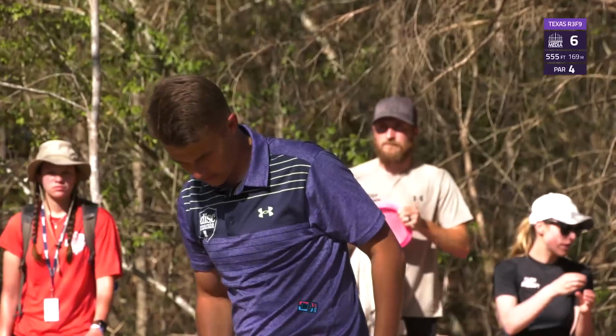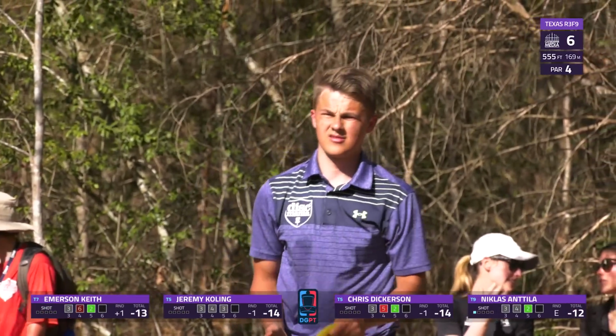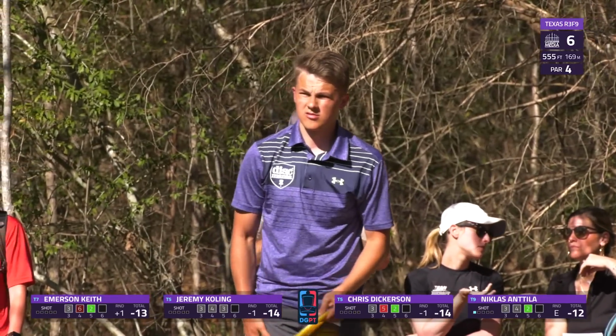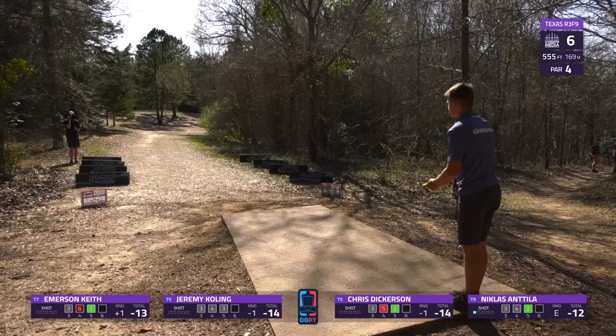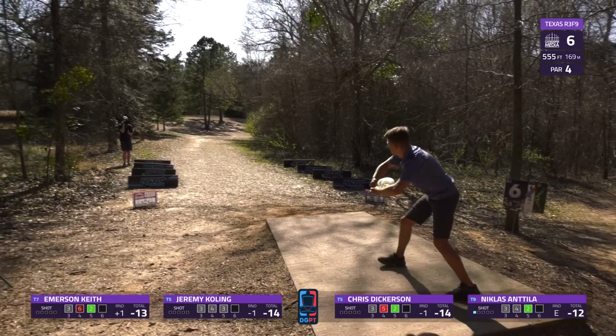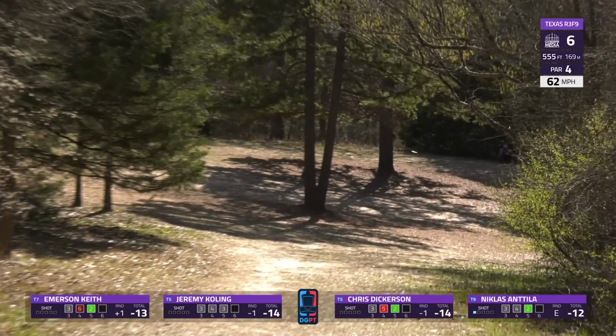We saw a couple players get lucky from the bridge in a couple rounds before, saving them from going OB. Also seen players go completely over the top. Yeah, and be so far down there. Ricky and Kevin in their respective rounds here on Gatekeeper were over the top and just within 60 feet of the basket.